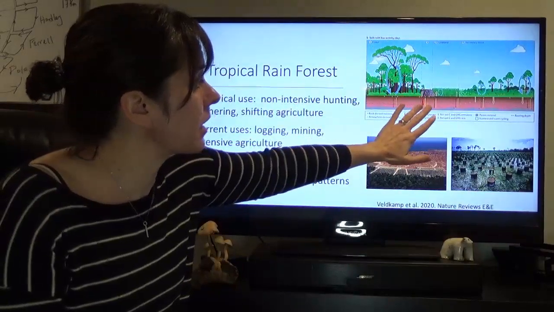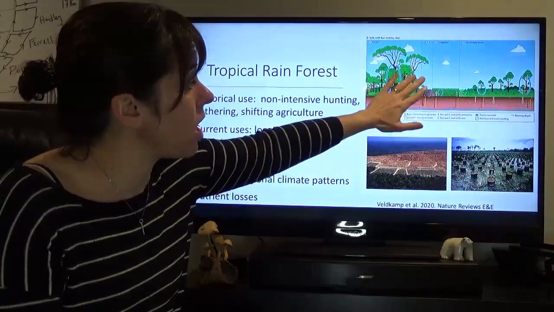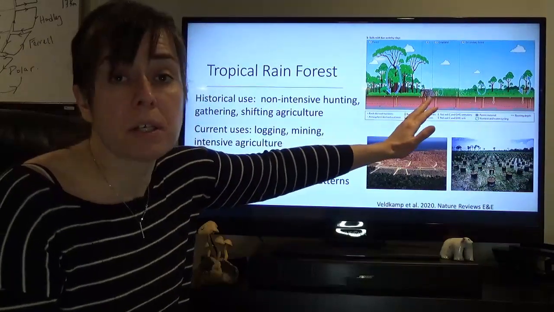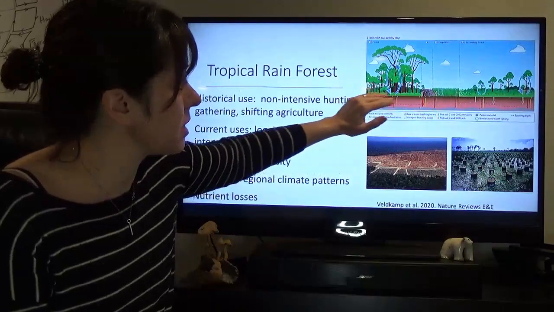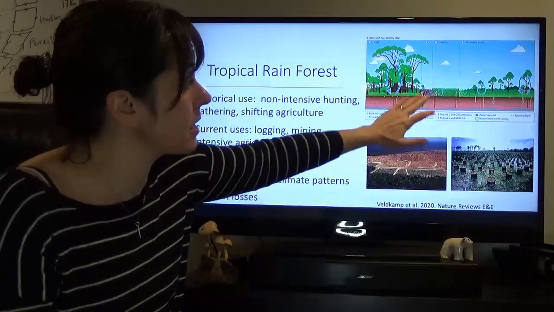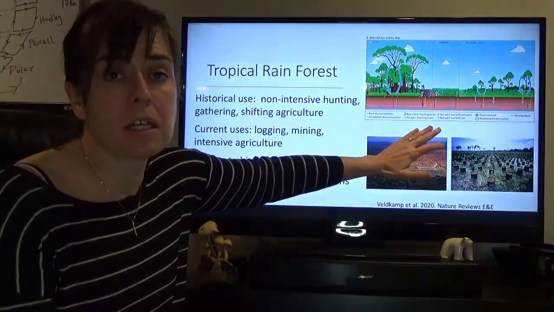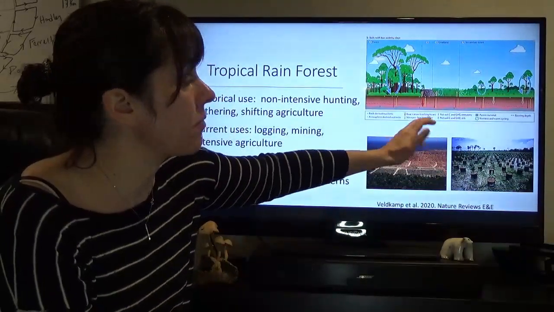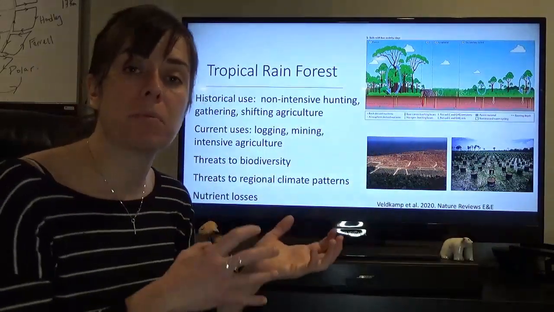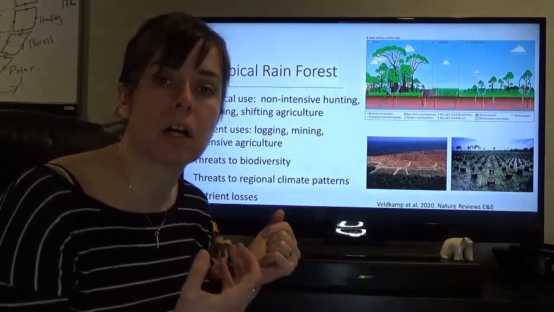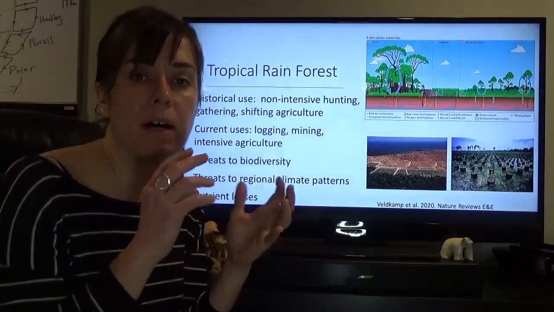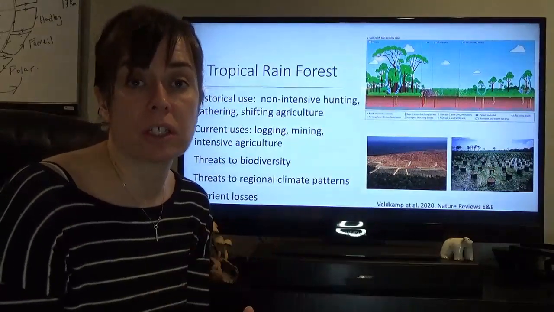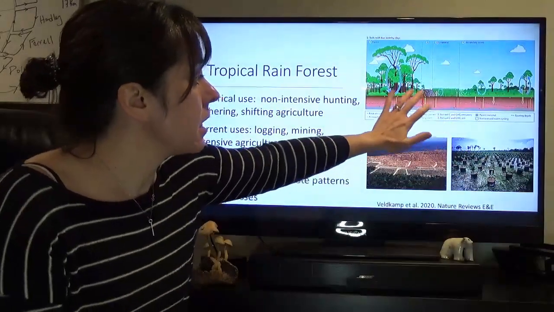Now, when you clear that land, all of a sudden you can have a lot more water penetrating the soil. You lose most of the nutrients from the system because you've removed all of this above ground biomass. You start to have a lot more leaching because you have a lot more water moving through the soils, and so you have losses of nutrients. So we have this problem when we clear these tropical forests that it's sometimes really hard to restore them because of the losses of nutrients when you remove that biomass and the losses of nutrients due to leaching following disturbance.